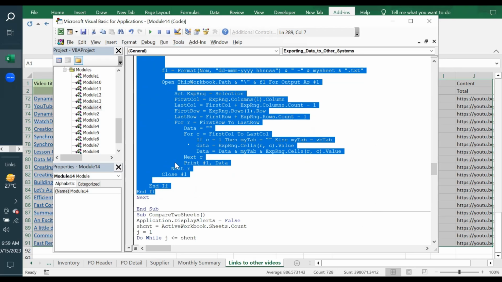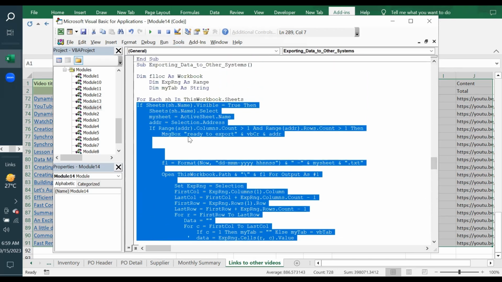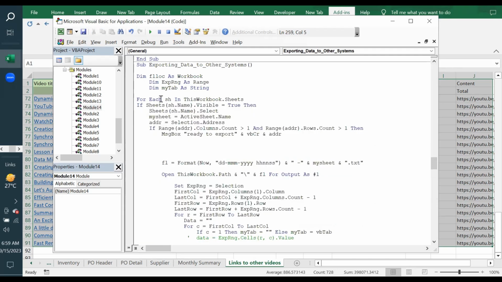Within the For and Next, this is the bunch of code which we have used. When we have set sh as a sheet, then that is checked. If it is visible, then this has to be performed.